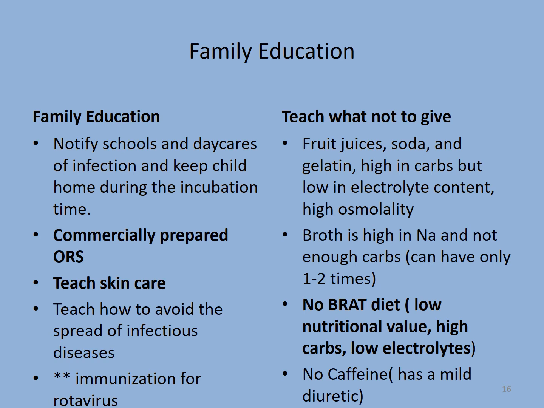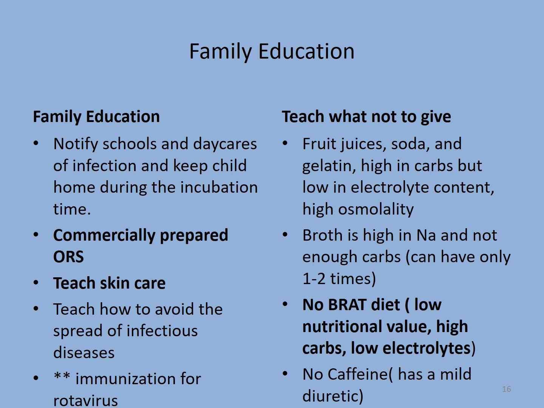We teach the parents how to take care of their skin, and we also teach them strict hand washing to avoid the spread of diseases. We remind them that there's an immunization for rotavirus if it's an infant, although it's got to be given pretty early in life. We don't want them giving children fruit juices. Anything that's sugary will increase the diarrhea.